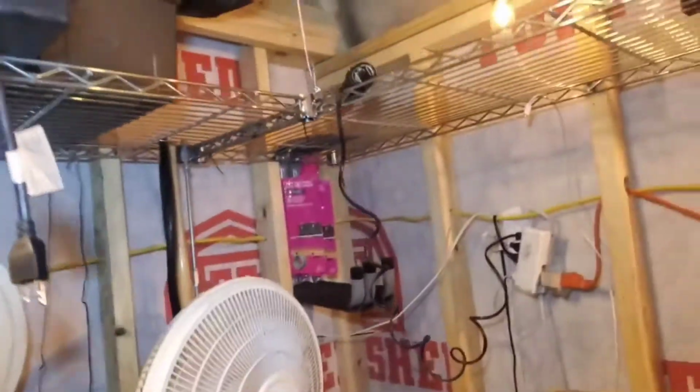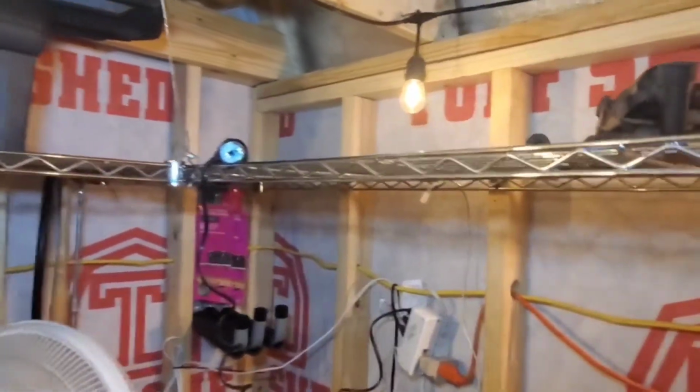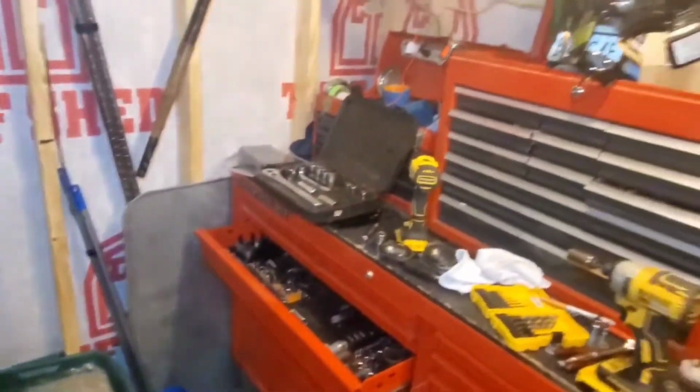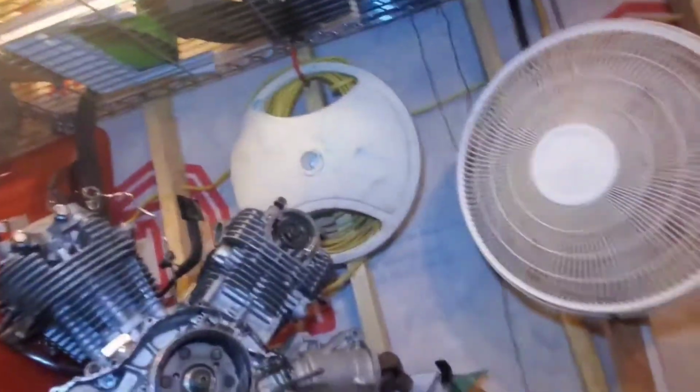So we just set up a shelf up here made out of some of the racks that we had over in the corner. So now I have more floor space to work around and maneuver for you guys.